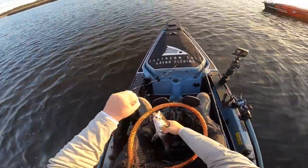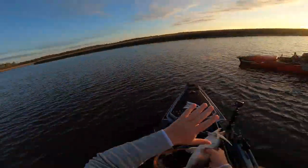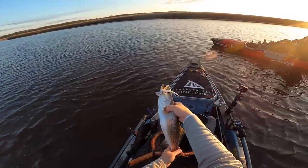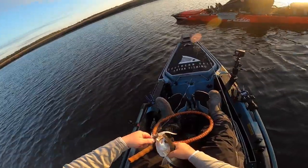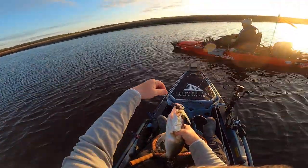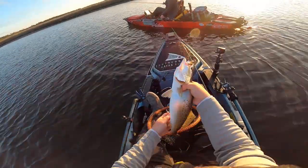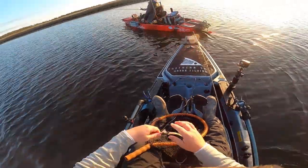Look at how fat that joker is right there y'all. We've pushed this entire creek coming down through here and haven't had a bite - we've been at it for about 30-45 minutes and this is our first fish. And bam, it is a good one on the trout thumper. About 19 inches or so.